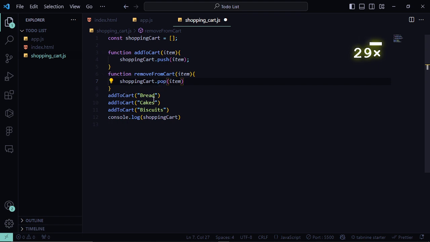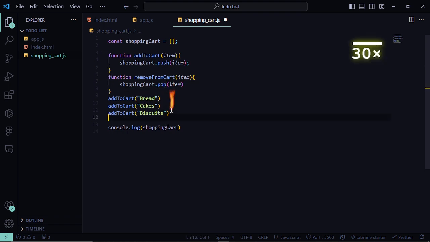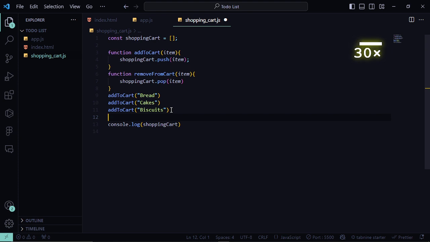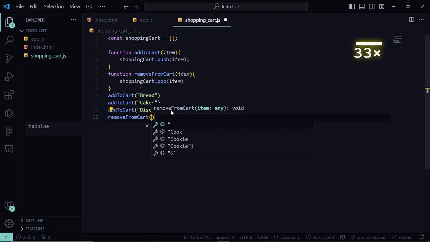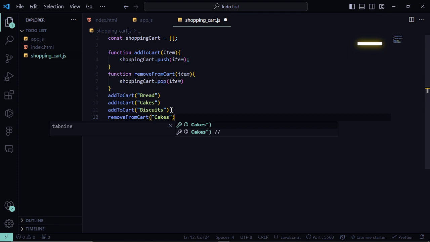So when we say remove, we call that removeFromCart. And what do we want to remove? Let's remove cakes, for example. So let's console.log before we removed.